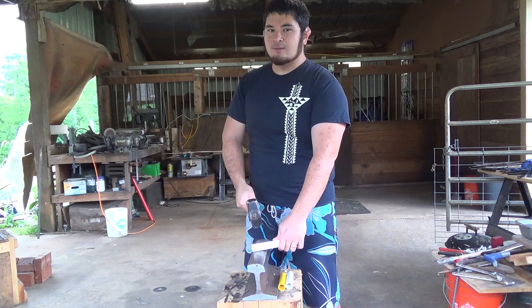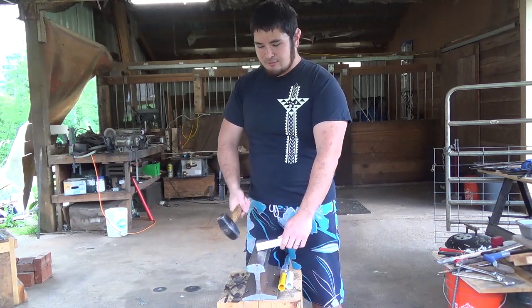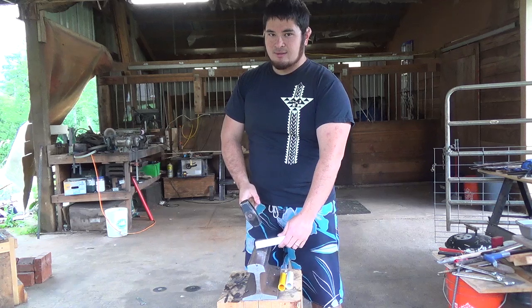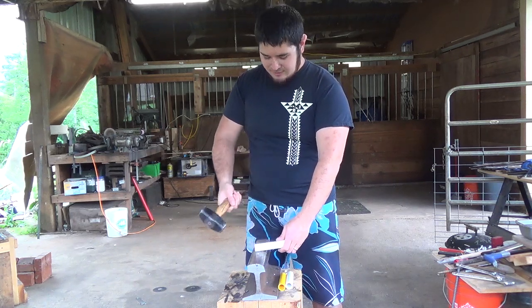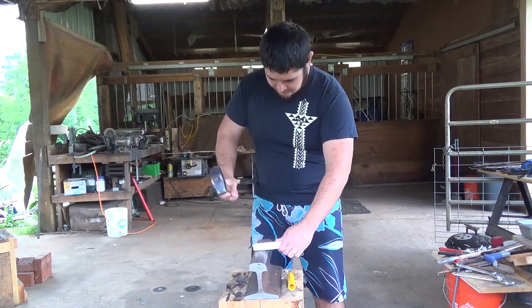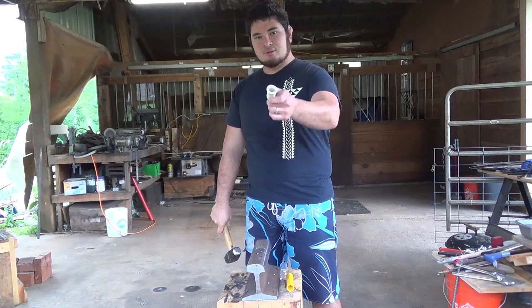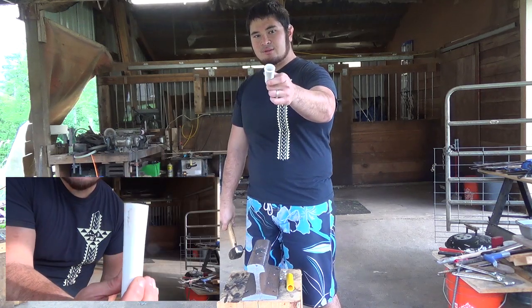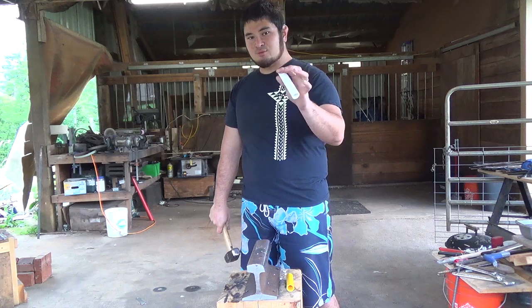You just take your hammer and give it a good whack. You don't want to hit it too hard, because even good PVC pipe will shatter if hit hard enough. A brittle pipe won't be able to take this. So the pipe deformed rather than cracked or shattered, so I'm pretty happy with this. This would make a good bow.